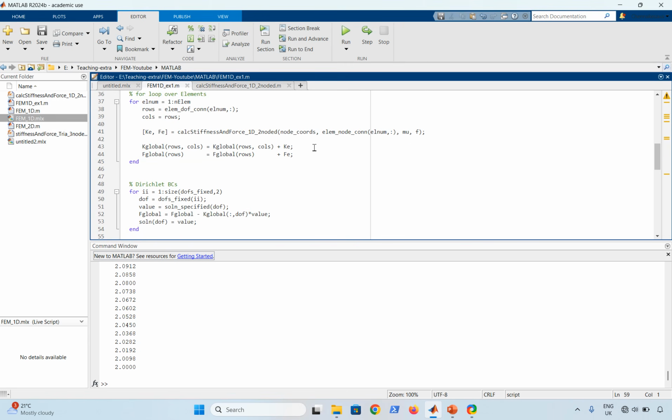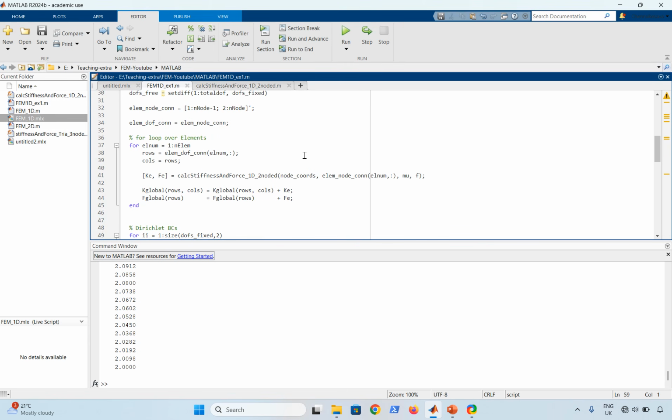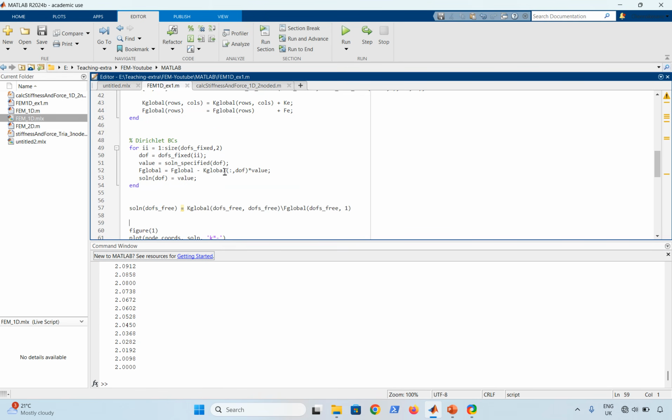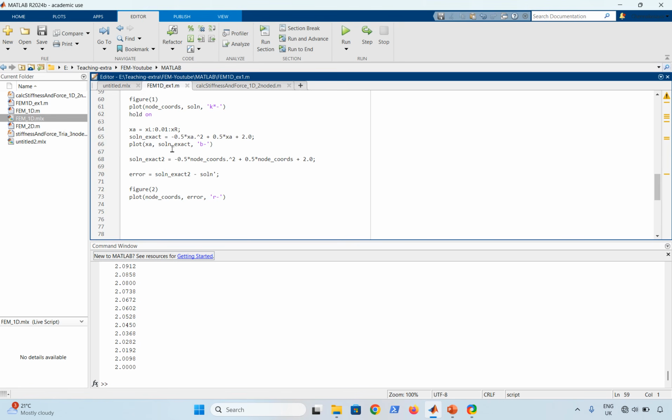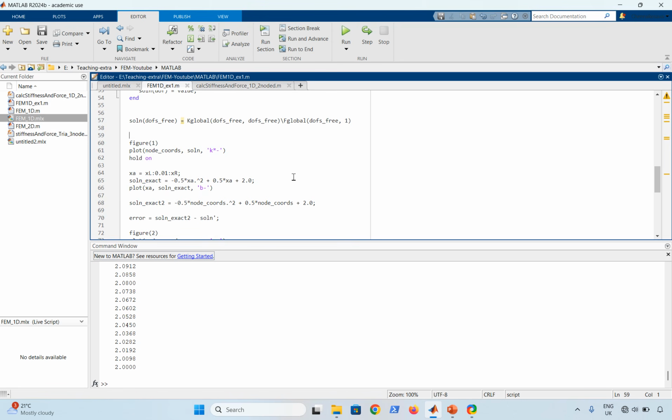As you can see, the advantage of doing this is, for example, if you have a different problem, let's say advection diffusion equation in 1D, we simply create another function for advection diffusion equation. We calculate the element stiffness matrix and force vector inside the function, extract them here, and the element assembly remains the same. Boundary conditions application remains the same. The solution is the same. We modify the exact solution if there is one appropriately, and then we create the plots.